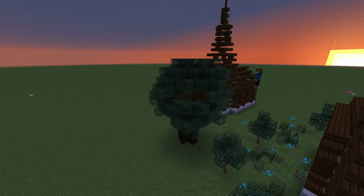Next, you want to destroy a few leaves close to the trunk. I know I told you to build the first layer very close, but that's to make the next layer easier to build. But now you can destroy a few blocks, then the tree will let some light through it, and it will make a good impact on how it looks. Right here you can also see that one of the branches sticks out a lot of the tree. Then you can make it shorter, just like I will in a second.